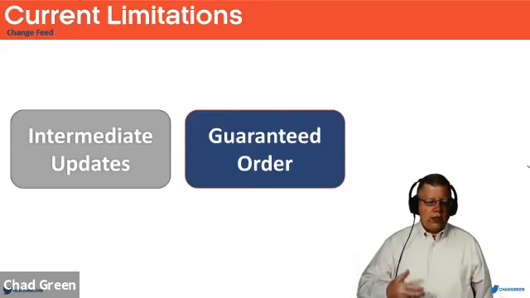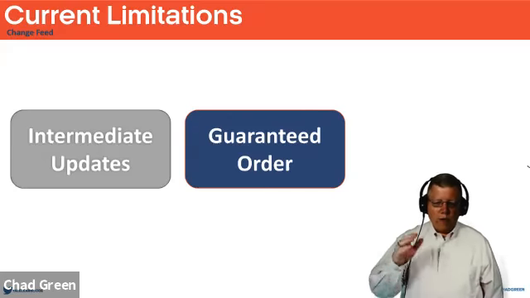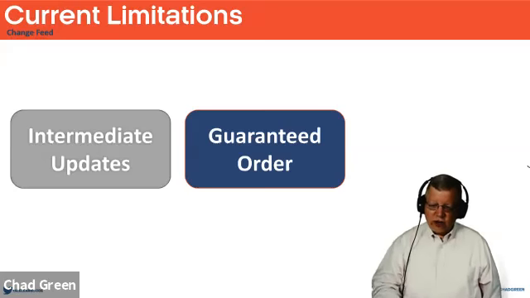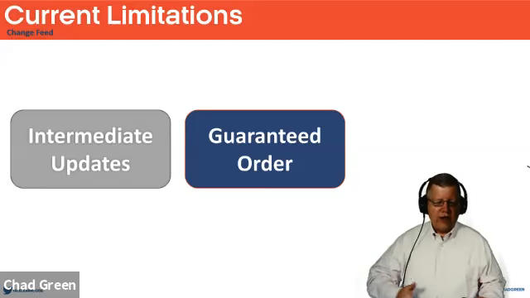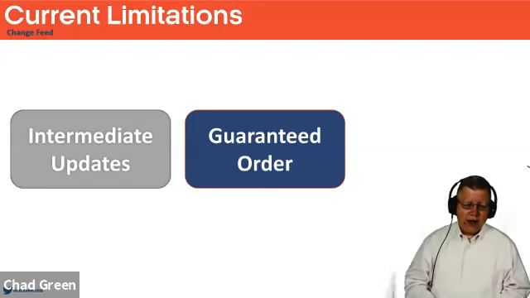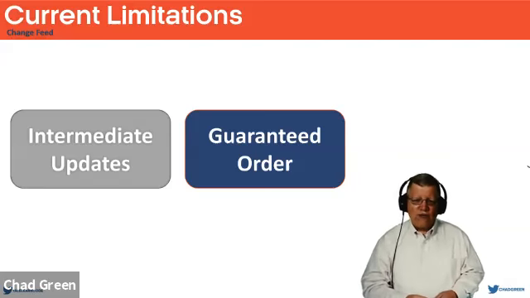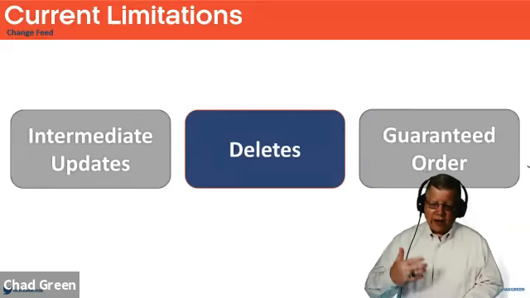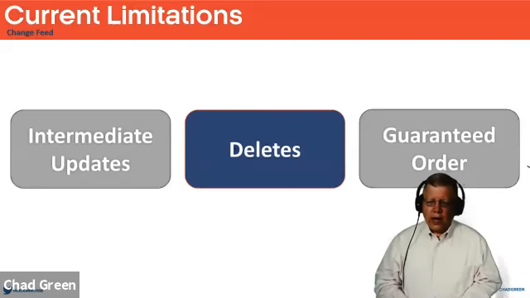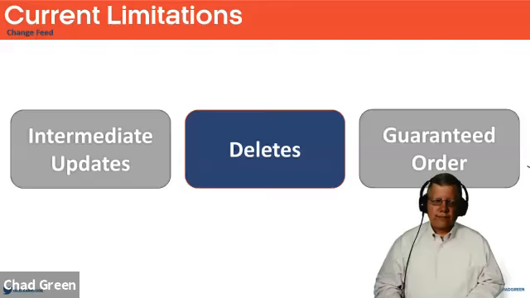The next one, the guaranteed order. We talked about this a moment ago. The whole idea is that within a partition, order is guaranteed, but it is not guaranteed across partitions. So I could get things a little bit out of order that way, although again, within an individual partition the order is guaranteed. And as we talked about, deletes are not supported yet. This is coming, like I said, and we'll see some ways we can get around it.